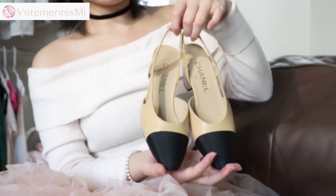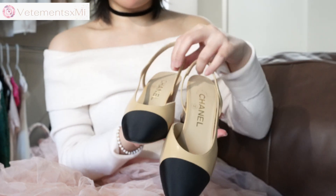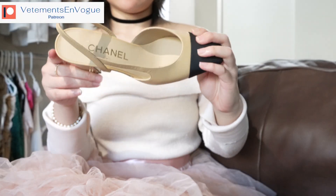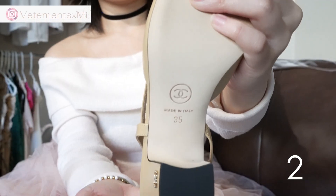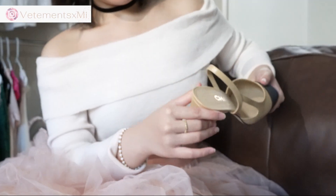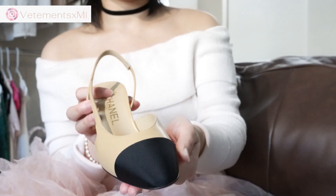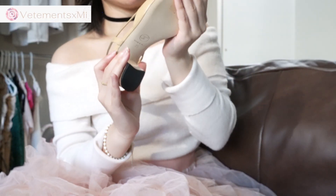These sling bags are really quite beautiful in that they are so simple, yet they are so elegant, beautiful, and feminine. They're truly a classic from Chanel. You can see the Chanel logo here, as well as here, as well as here. It's very subtle, but it's definitely Chanel. And there's a grosgrain ribbon on the cap toe. Grosgrain is a sort of ribbon with a striped texture.